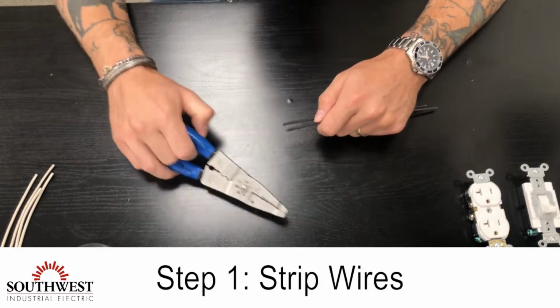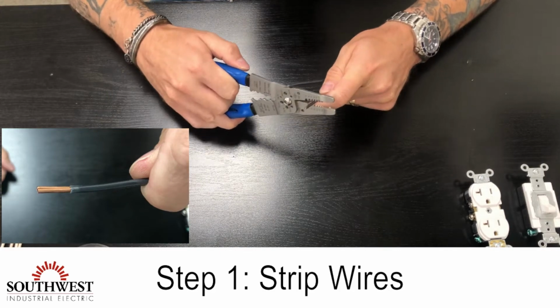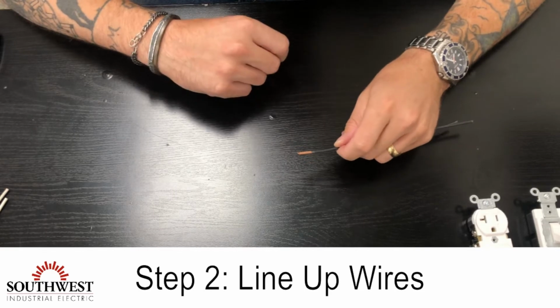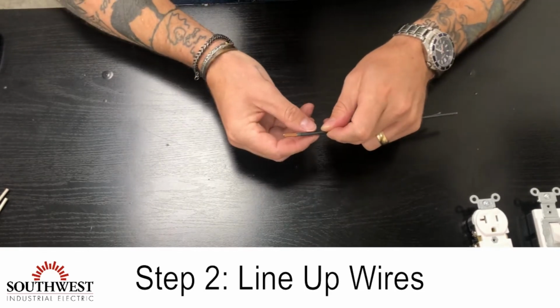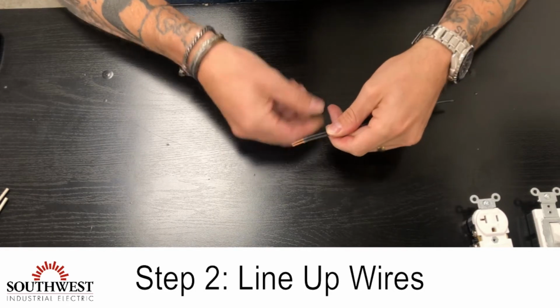So the first step is to strip the wires about a 1/2 inch. The next step is to line up the ends of the wires you're connecting together. You don't want one wire going ahead of the other or behind. You want them matched up and even.